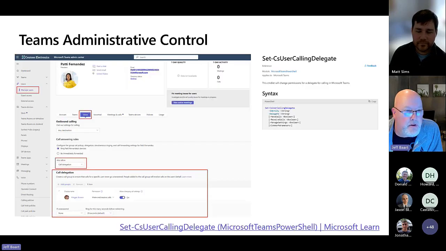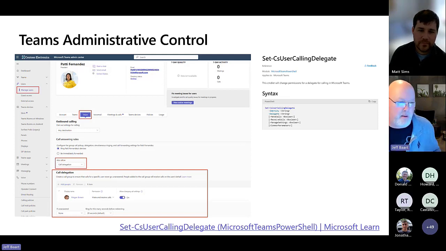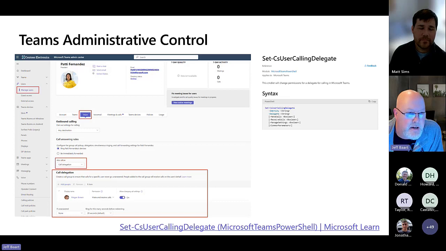And then I guess most importantly, we'll jump into the fact that while users can do this and not have to open up a ticket or depend on IT support, you do have administrative controls in the Teams Admin Center. If, as an administrator, you do need to make modifications or set up delegation for a user, a lot to cover here that you'll be able to figure out on your own a little bit. But as you go into the Teams Admin Center, under each user's settings, right now we're under Patty's settings, there is a section for call control where we set, I want calls to also ring my delegates.